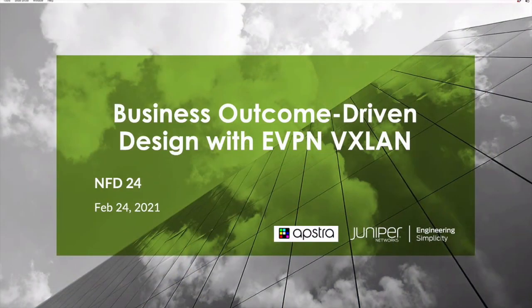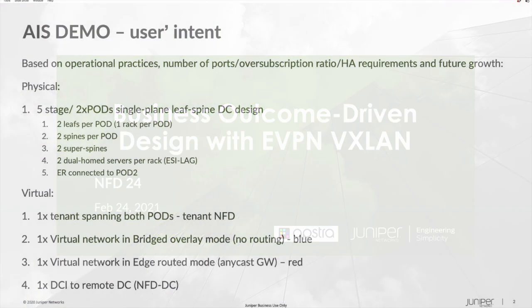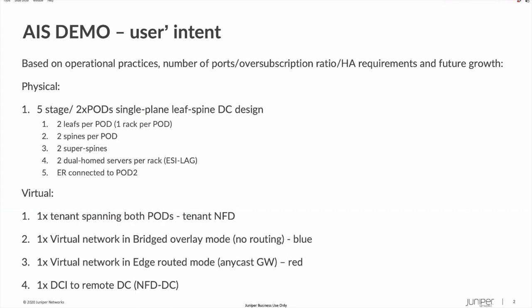So what we are going to see in 10 minutes is going from a number of just interconnected switches to a fully functional EVPN VXLAN fabric that provides L2 and L3 segmentation and all the validations. User intent here is to build a large fabric that also addresses all the requirements with regards to port density, oversubscription. All servers have to be dual homed, transparent VM migration must be supported, and future growth.